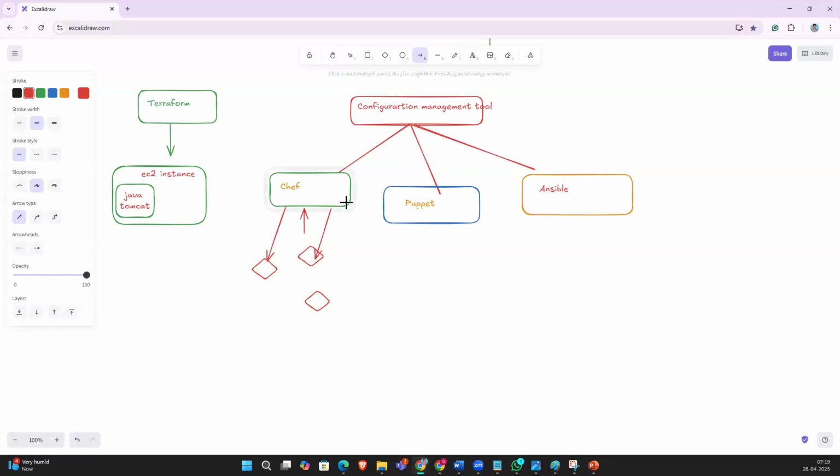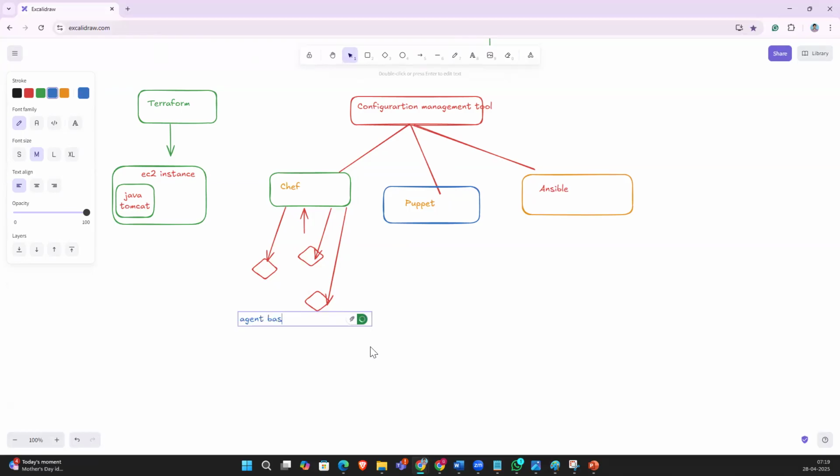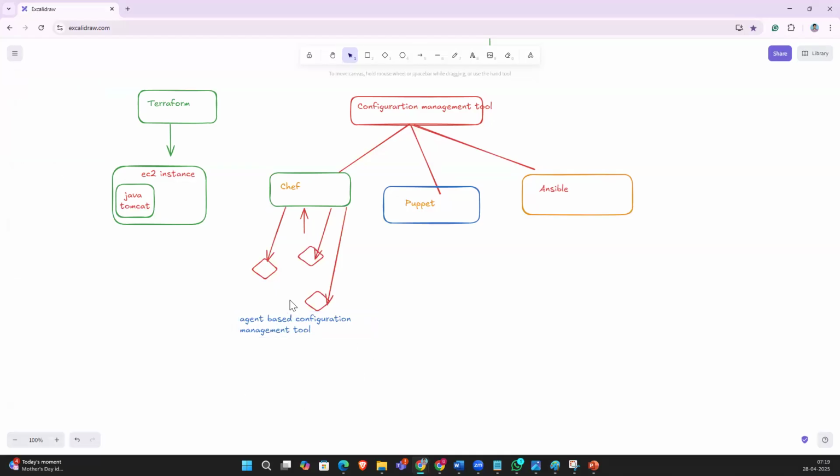So how does it work? It is an agent-based configuration management tool.